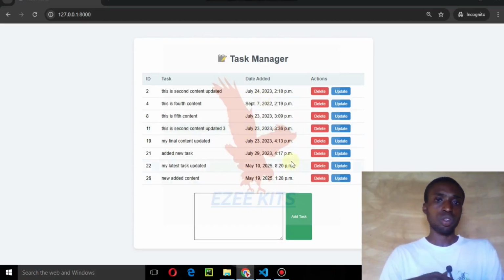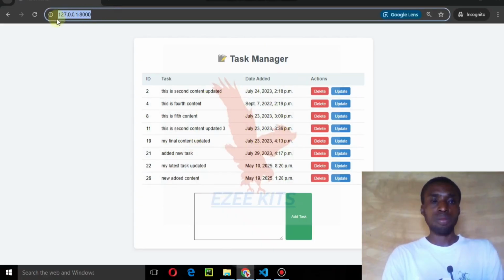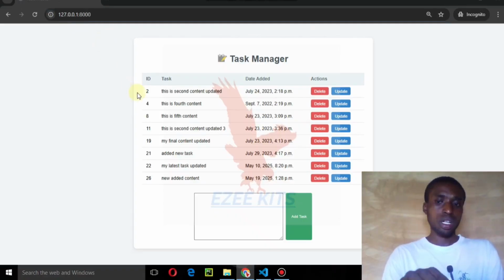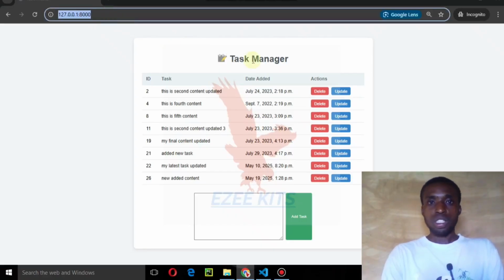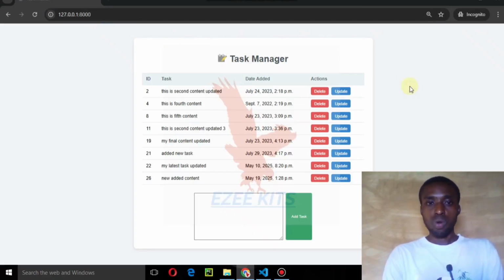We're not going to go for user login or a whole lot of authentication. It's just plain, like how you do some other quick things. So this is basically what this site can do. You can see here I'm running at port 8000, at 127.0.0.1. This signifies that it is a localhost running currently on my system. If we push this online, we would see something like .com. So this is basically what I want us to look at in this video.